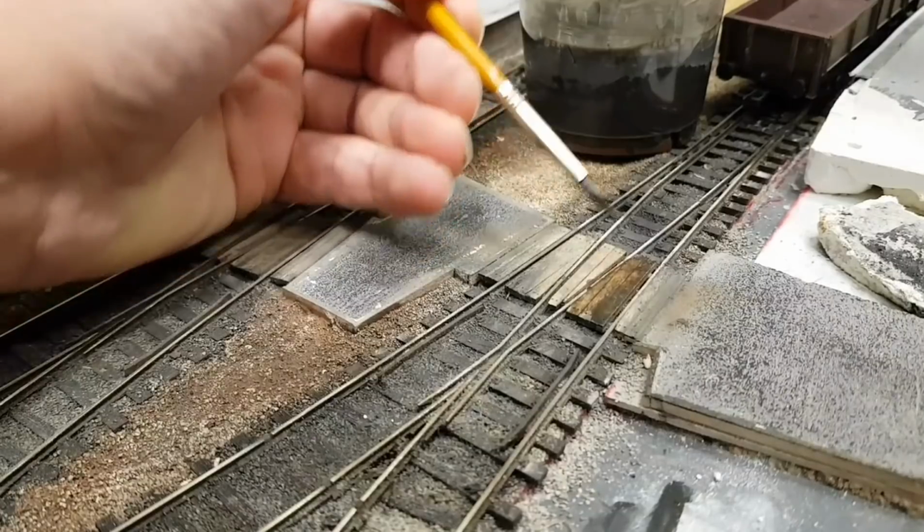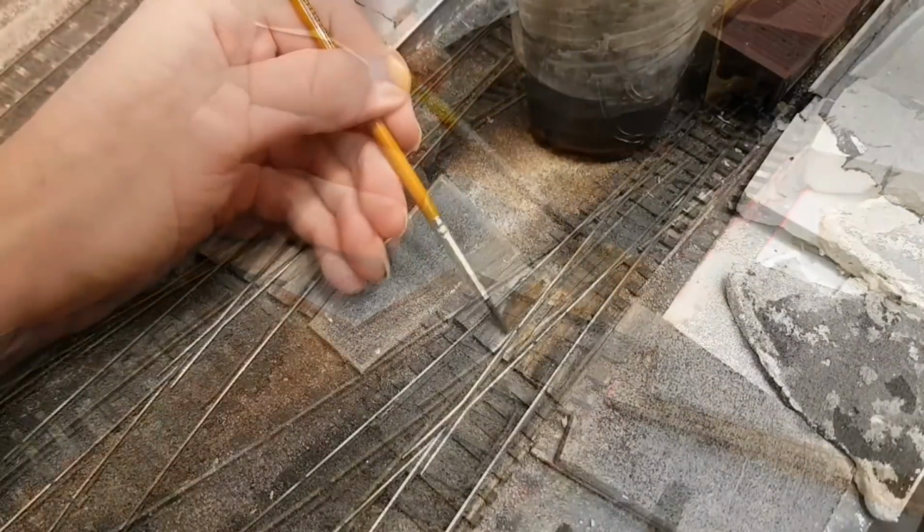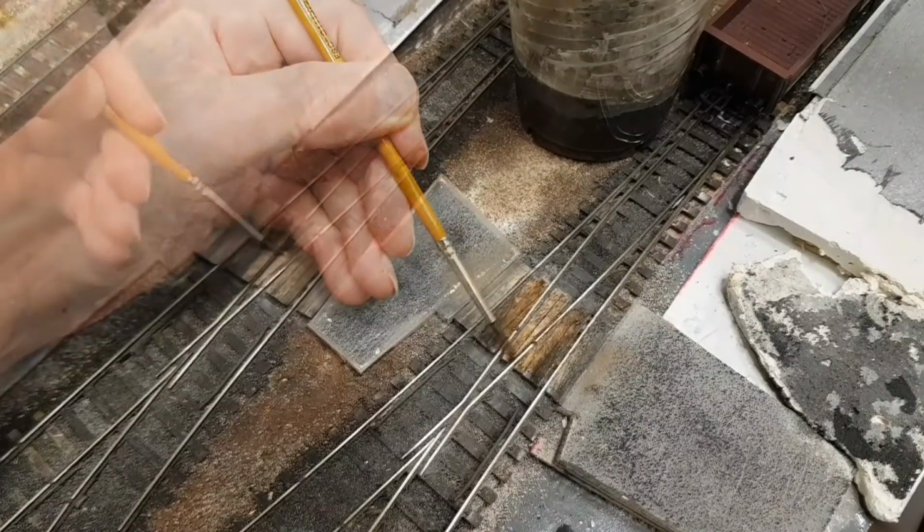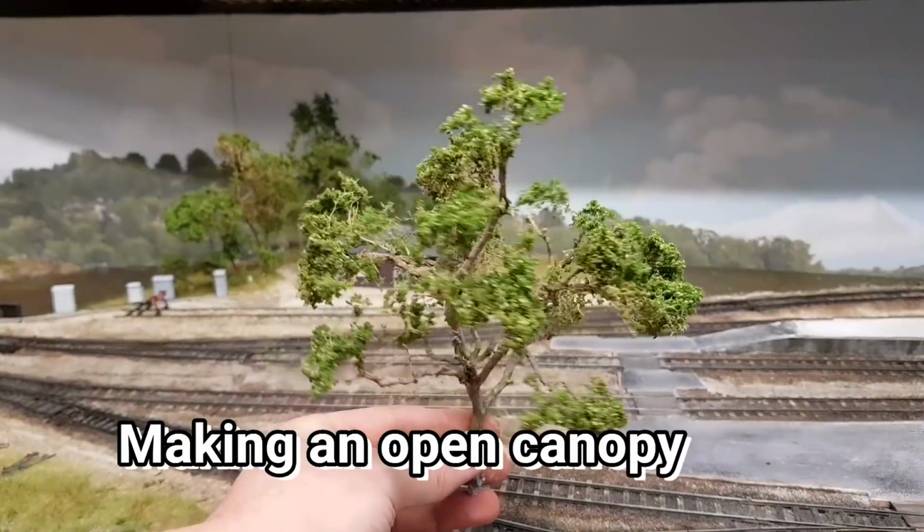This is also a really good example of when things do go wrong, how easy it is to also pull it back and gain an even better result.